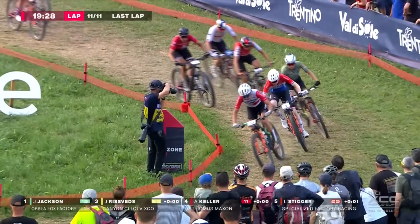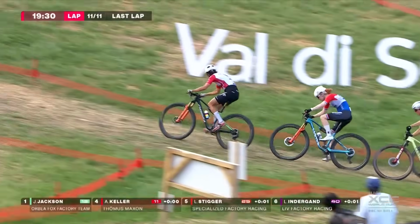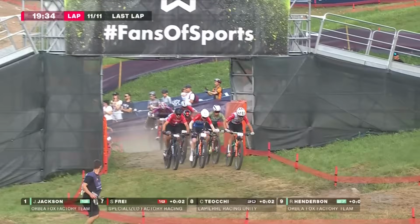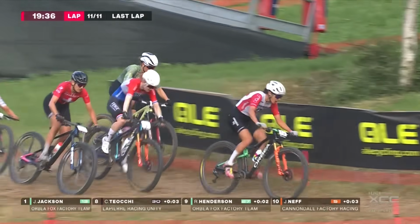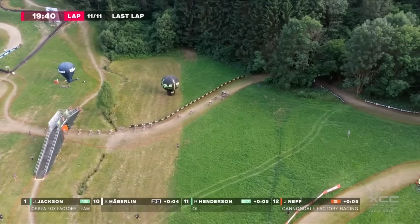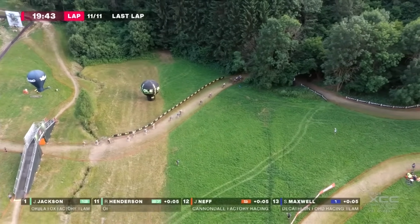This is the lap that counts. Jen Jackson's going to go long. It's about 1:30 minutes. Jen Jackson doesn't fancy taking this one to the line. She's turning the screw now. Koller up alongside Puck Peterson, in the Swiss national champion's jersey. It's getting congested at the front, nearly 4 abreast as they head round the right-hander.